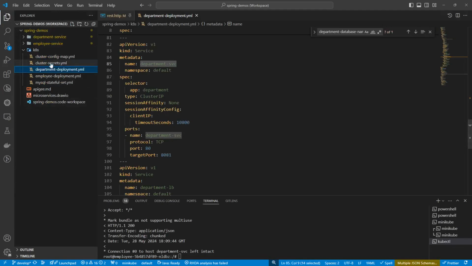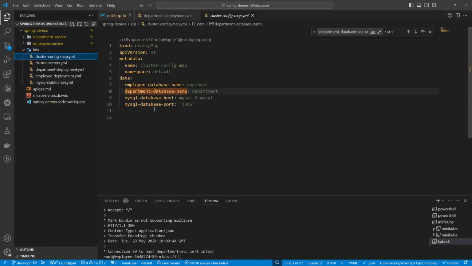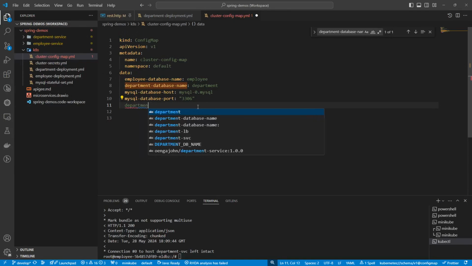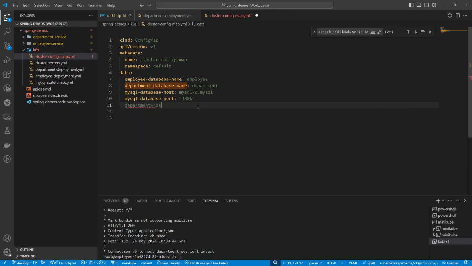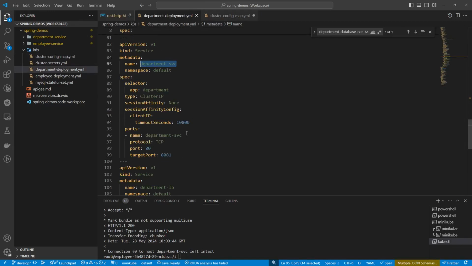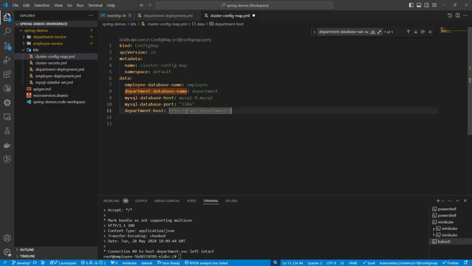Under our cluster config map, I'm going to introduce another value, which in this case is going to be the department host. And for this one, we are going to make use of the department host, which is going to be http:// then the name of the service that we are going to call, which is going to be department SFC. And that is what I'm going to have here.